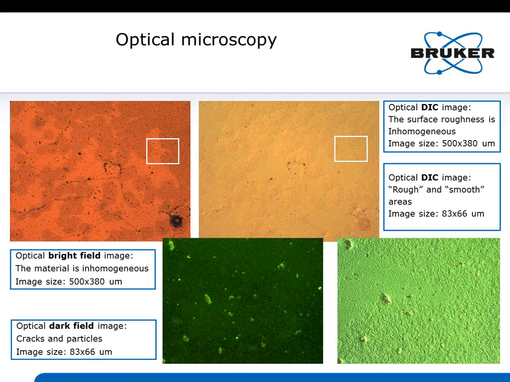On the bottom, we can see some cracks, we can see some particles, and on the bright green image with the DIC interference contrast, you can clearly see there's some rough area coming in from the left here, almost looking like a triangle, some smooth area and some rough area surrounding that part.